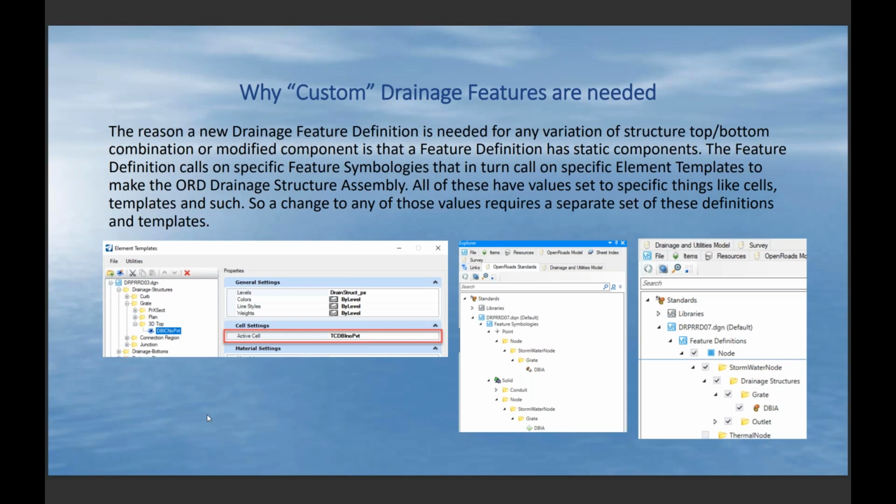Now, once you have those feature symbologies done, then you can go on up to the feature definition level and actually create your new feature definition with those new feature symbologies, in much the same way that you just created the feature symbologies. You copy a functionally similar example from the delivered nodes or features that are available to you with our kit when it comes to you. And that will allow you to then use it in your files.